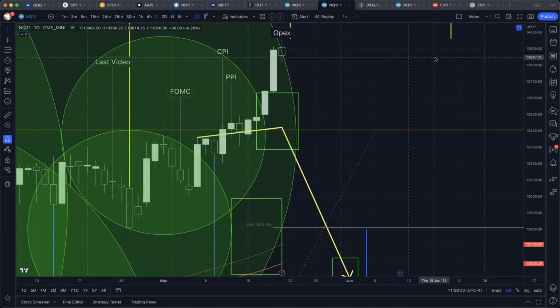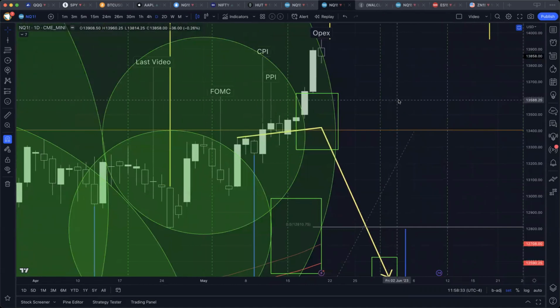Okay, we're going to pick up where we left off last week. This is the forecast that we updated last week. I'm going to give myself an incomplete for this one. The whole premise last week is that we would be entering a pivot window. This pivot window, as drawn, extends into next week, extends into Tuesday.